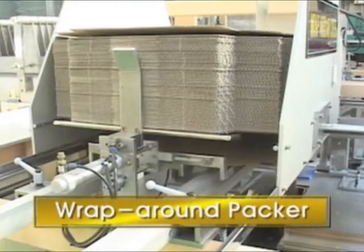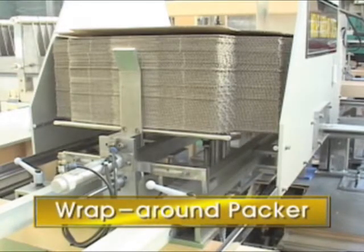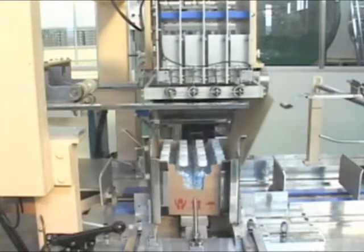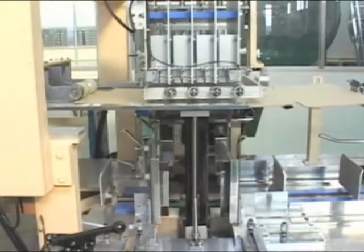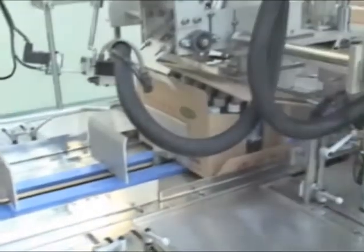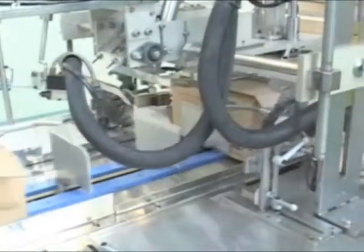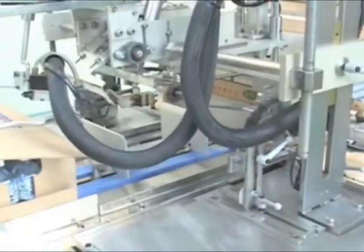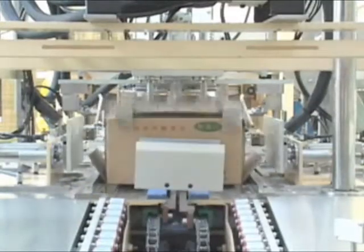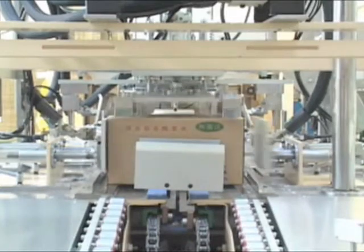This is the operation of the wraparound packer. The bottles, which are distributed by the divider, are coming through each line. Unfolded boxing papers are supplied from the box supplier. When the piled bottles are put onto the paper, they come down and the paper is shaped into the package box. Then the box is moved through the conveyor and pasted by the hot melt.